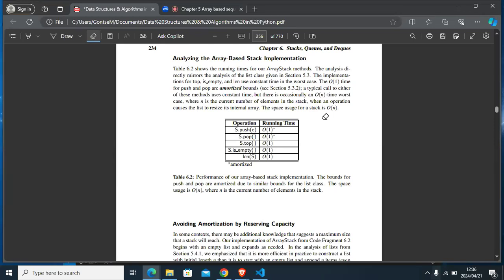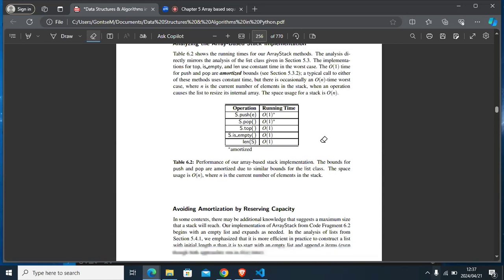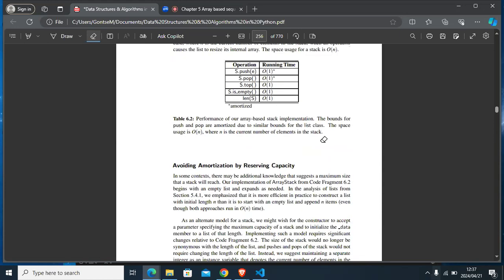I thought maybe we say stack is O of n. That's the given table, operation and the running time. Stack push is big O of 1. Am I saying it right? Yeah, it's fine. You can say big O of n, or big O of 1, which is a constant time.